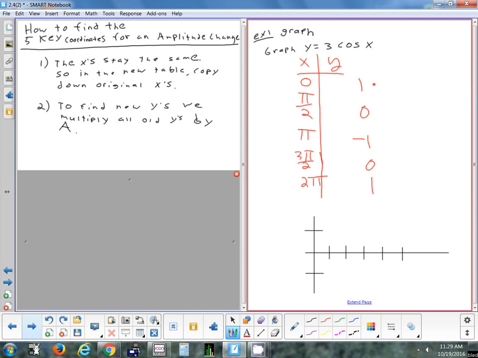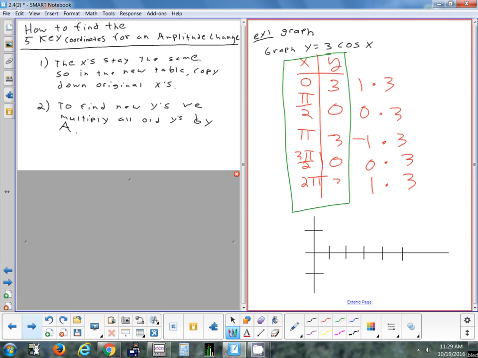All right, now we take the old y values, and in this case, I'm going to multiply them all by 3. Just going to triple them. Okay, put all your answers right in that table. Can you tell me my new y values? 3, 0, -3, 0, 3. Yep, that's it. That's an amplitude change. Okay, a lot easier, I think, than phase shift in terms of arithmetic.